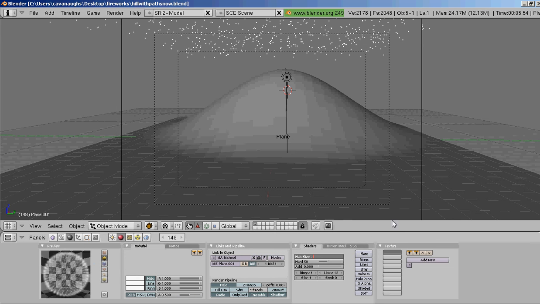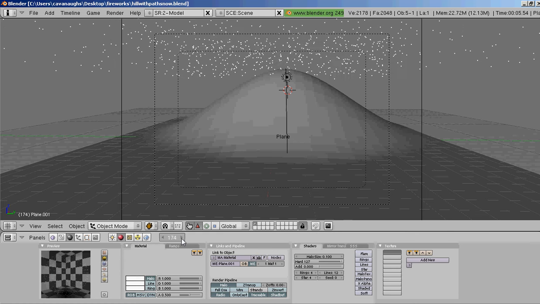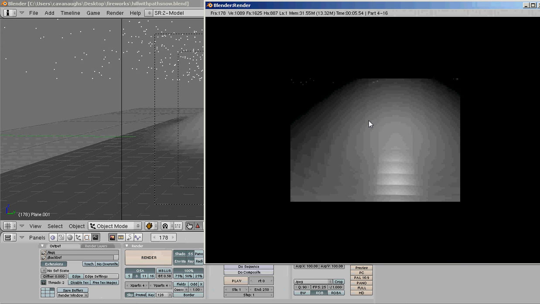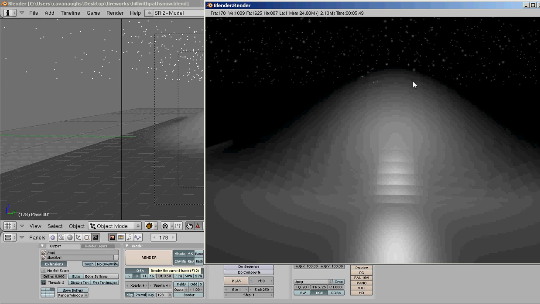Now if you look over here at the preview window, when I do that, that'll make the points much smaller. The second thing we're going to do is turn the hardness all the way up, just turn that to 127. The rest of the stuff you don't have to worry about. Now let me make a couple more frames so that we've got more snow in the picture. If I render it, just to give a sense of what the snow looks like, we'll see that the points look much more like snow. We've got these points which could look like snow falling at night.